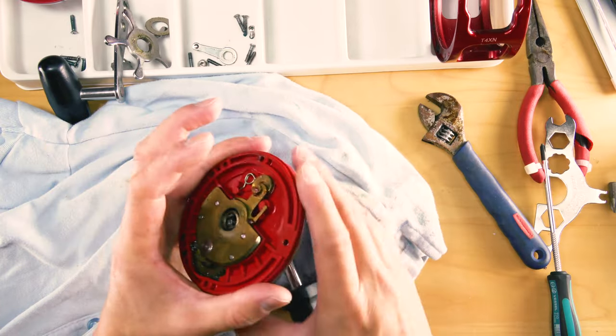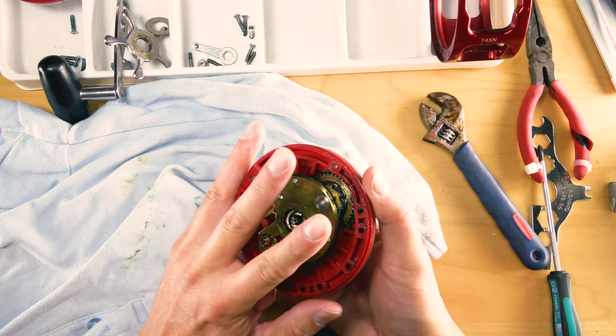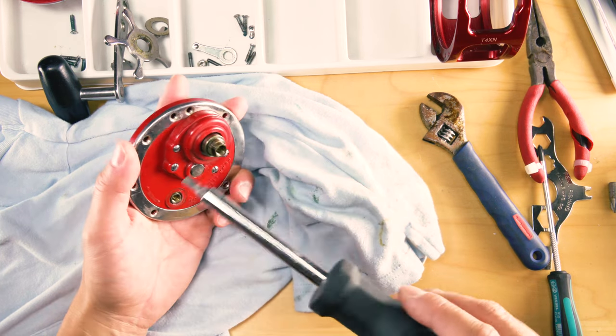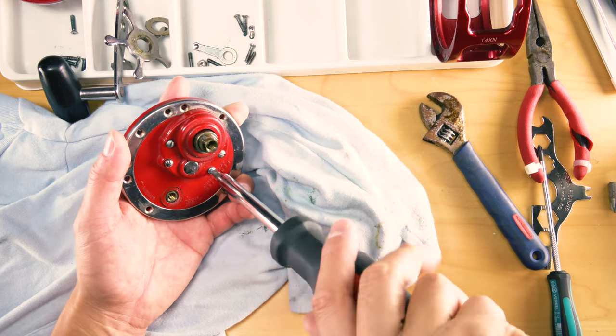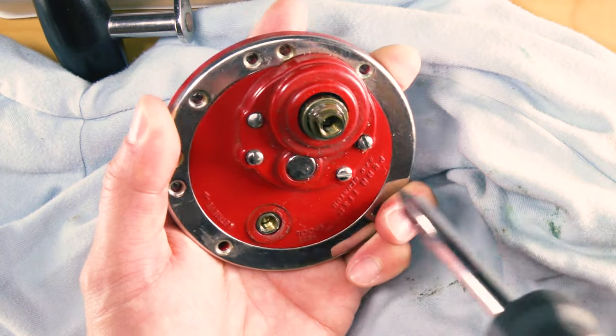Hold this part here because it's gonna spring and release everything. So I'm gonna hold it with two fingers right here. I should probably wear gloves for this, but let's just carry on. There we go, I can feel it trying to pop right off on the backside.